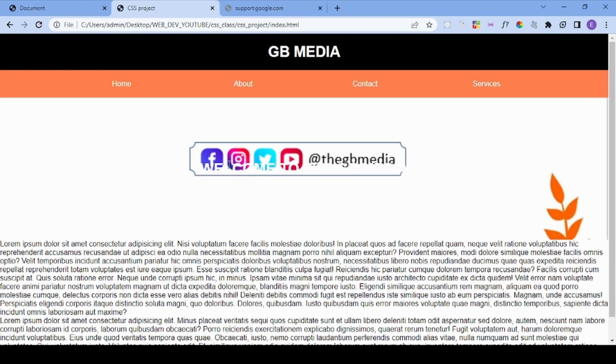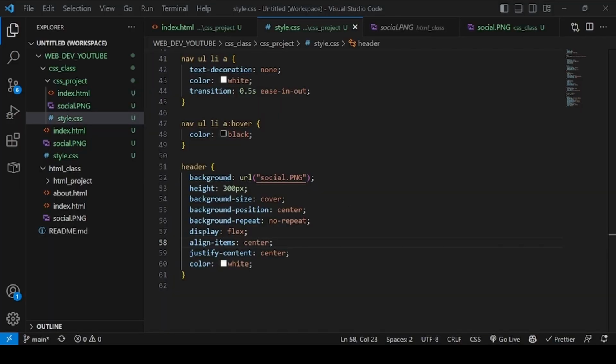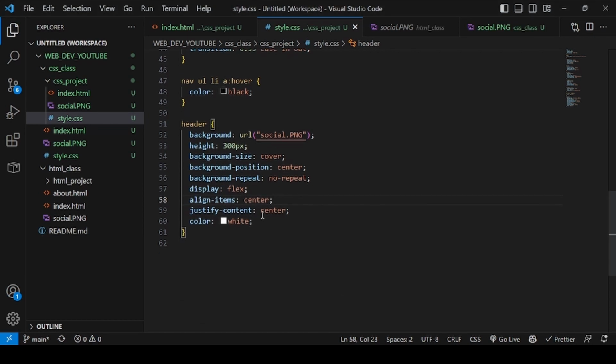But there's something I want you guys to take note of. This background image, there's a way I can darken it a bit so that the text will stand out. So let me show you how to do that. If I go back to my VS Code, I can do something like this. If I want to darken my background image, I'll do it from this place. Remember, if I'm doing background, there's something I can set. I can say linear-gradient. Okay, good, it is a function.